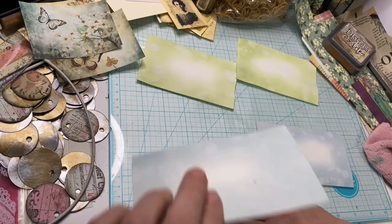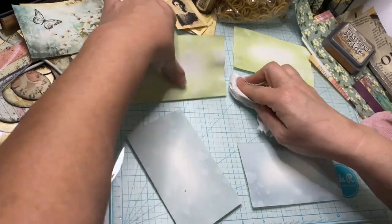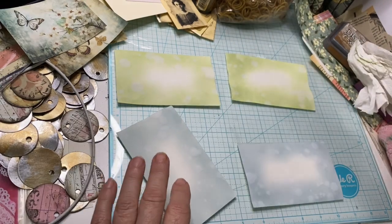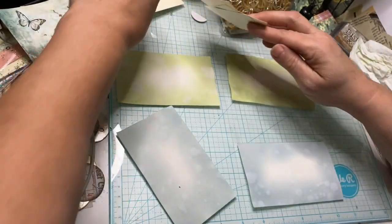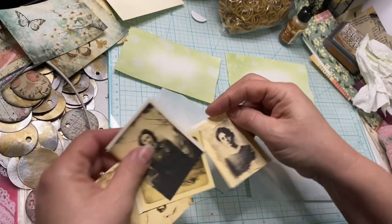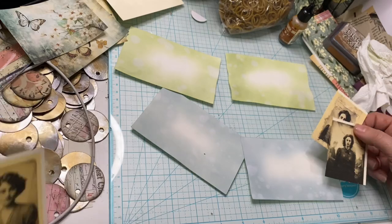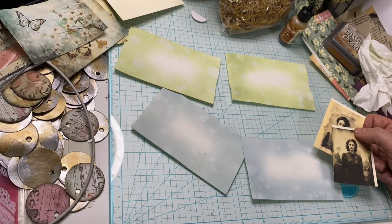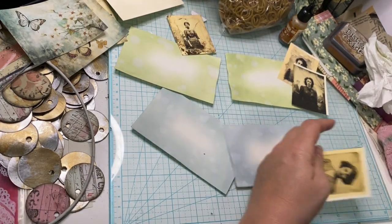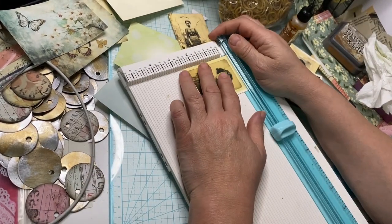Now, while these are sitting here drying, hopefully it won't take too long, we're going to go ahead and cut the images. I need to figure out how big I want them. I don't think they need to be any bigger than an inch. So one of these big squares, I think I can fit their face in there. With the pictures that I chose, I think I can. Wonder if it should be maybe 1.25 inches. Let's try that instead. I can always cut it down if it's too big. So we're going to do 1.25 inches.